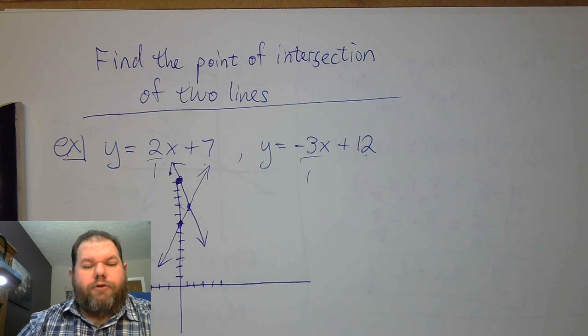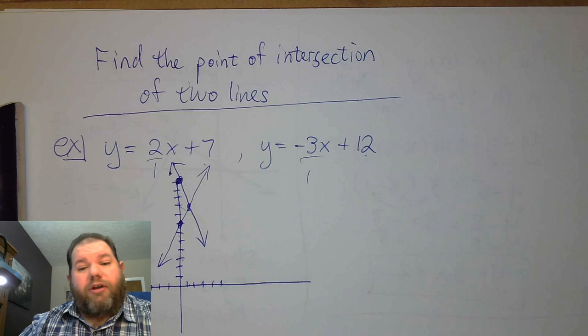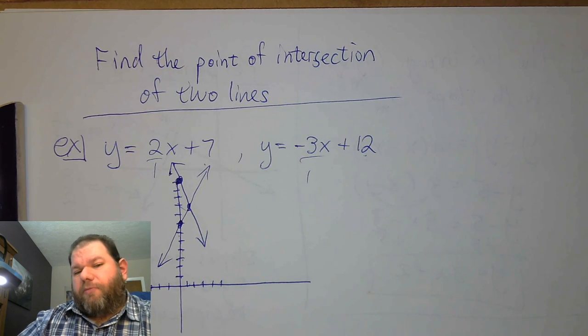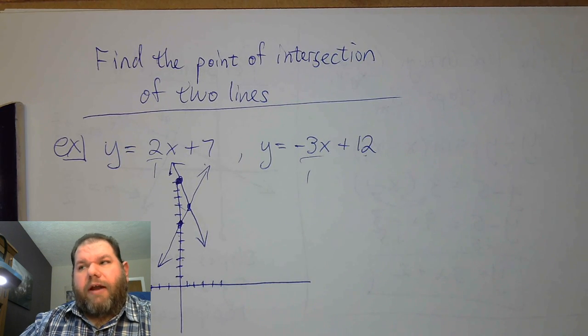But we can't tell for sure from the graph, and in fact I would encourage you not to graph these at all in the first place. Although the problem is when we look at linear programming, it's based on graphs to an extent, or being able to visualize the information.